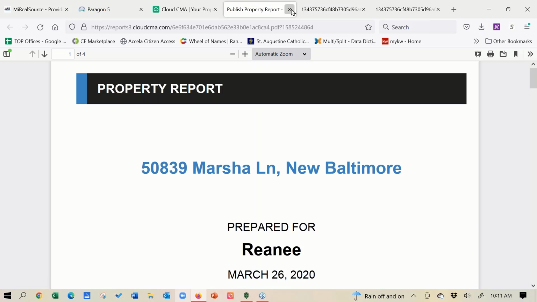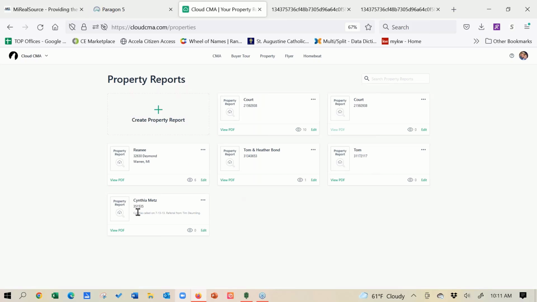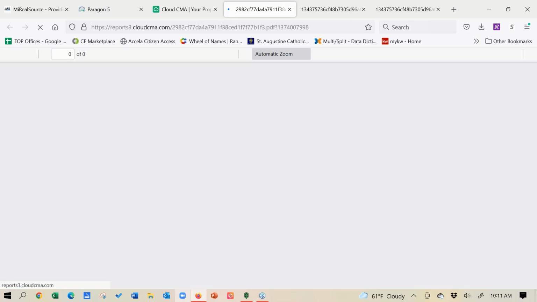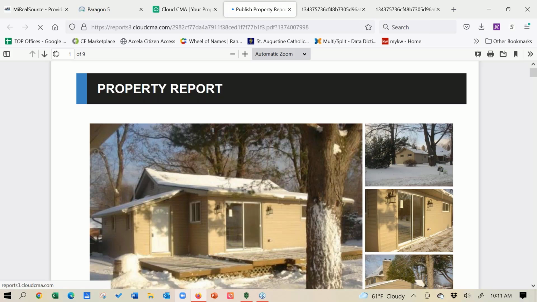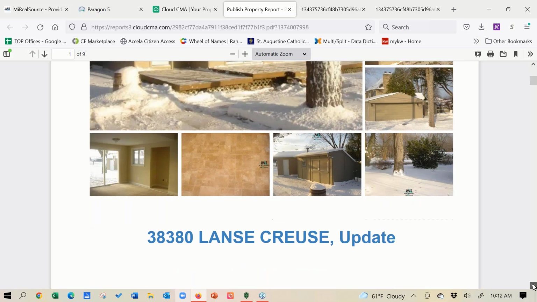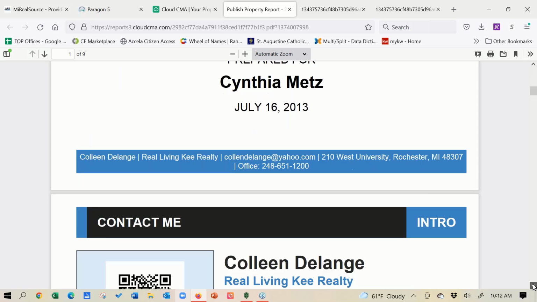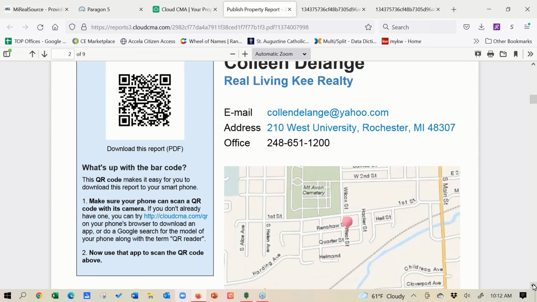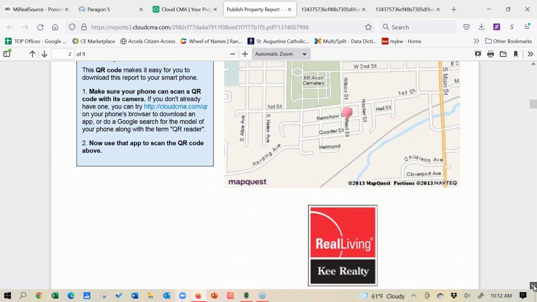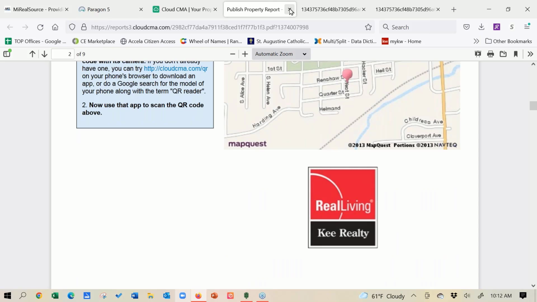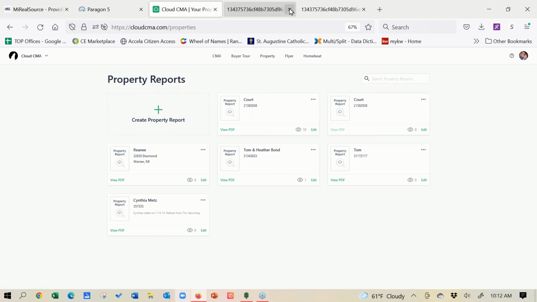Oh, no, same one. And we'll actually do one that way you can see exactly how it's going to look. But you add in an MLS number, as you can see here. It pulls the interior property photos over, creates a great flyer. You can click on the QR code if you email that flyer to create a whole property report. So it does a whole lot of things. But let's jump into how we got here.